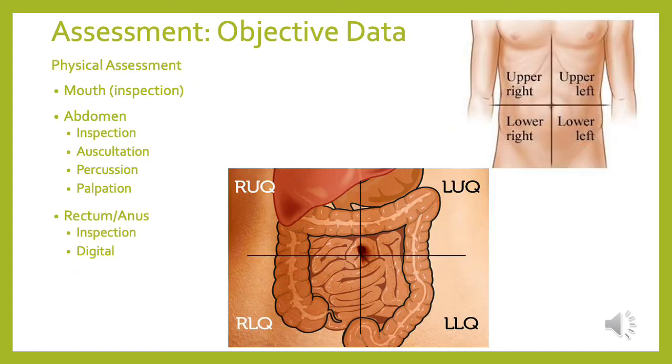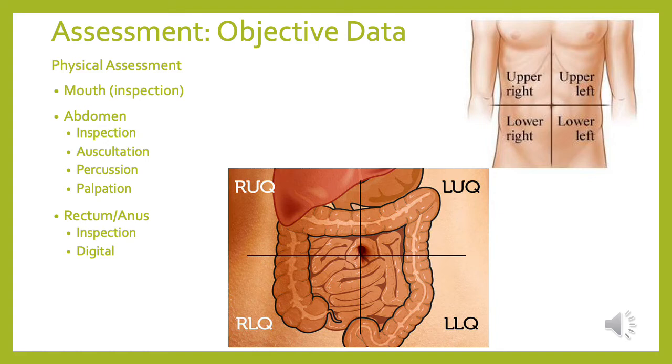Now we're moving on to the physical assessment after our history has been collected to get our objective data. And we want to take a look at 3 focused areas: the mouth, the abdomen, and the rectum and anus. So starting with the mouth, we want to assess things like the odor, if there's any odor to the breath, what the oral mucosa membrane looks like, if there are any lesions or changes in color, the teeth, if they are present or loose or broken, and also the tonsils, which would be the size and appearance of them.